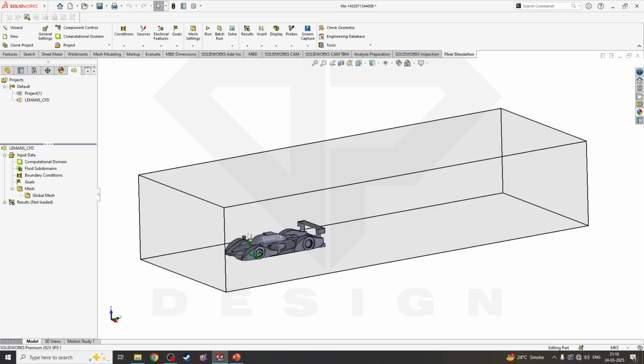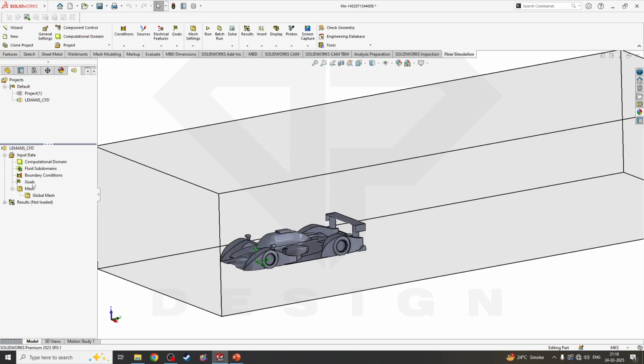Now coming to the goals part, we are done with the boundary condition for now. You can save the model, and in the goals you can take a down force, a drag force, or a friction force. Whatever you want, skin friction, drag, either surface goal or point goal.